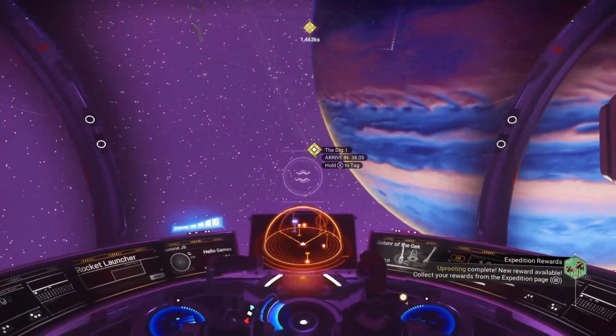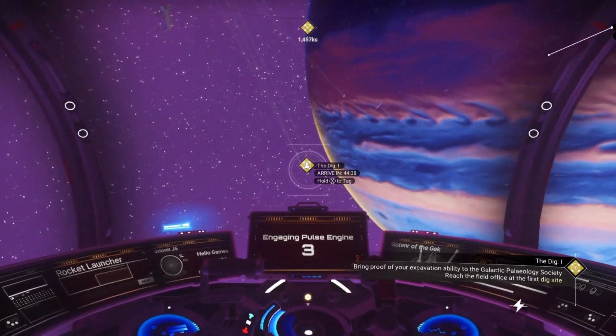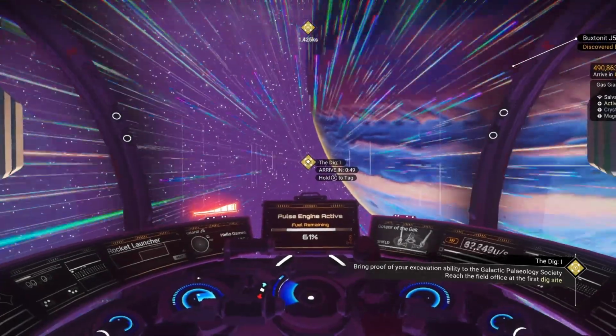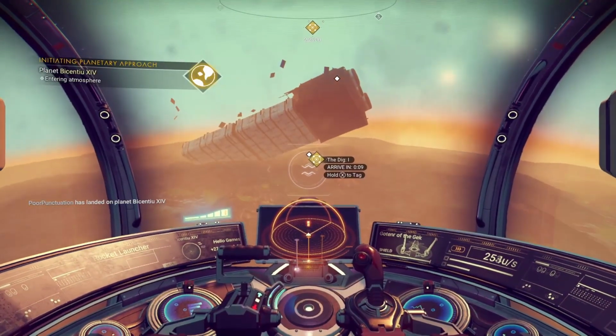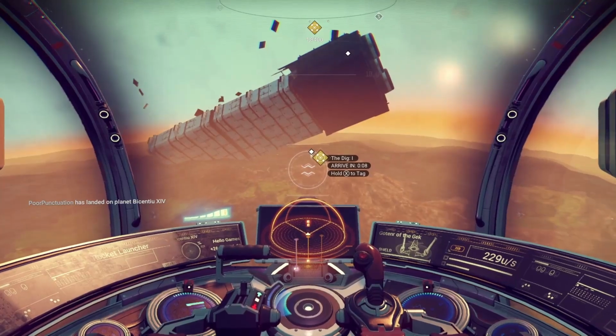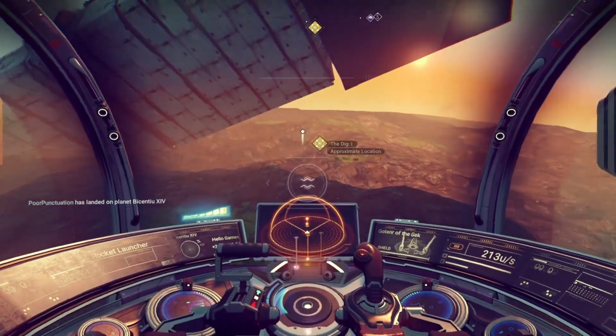Alright, so I didn't need to go there. I actually need to go to this thing, and that's where I'll find them. So let's just activate the pulse engine, because this is gonna take a while, but I'll see you there. Alright, so here we go. We are almost there, and this is what I've been searching for. Now I just need to get inside somehow, and I'm not sure how that's gonna happen, but we'll see.